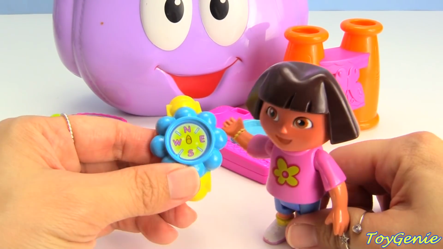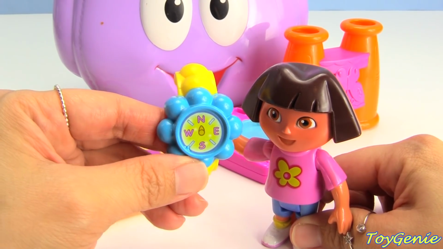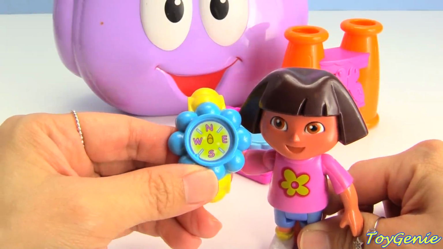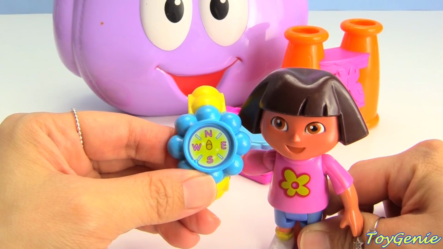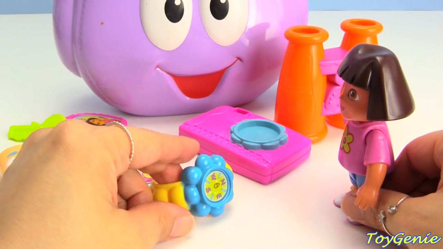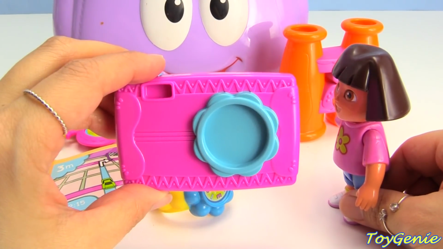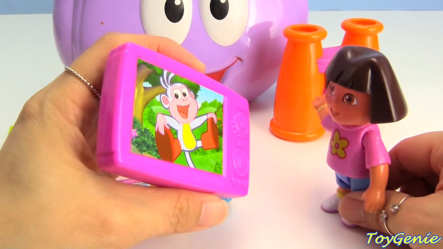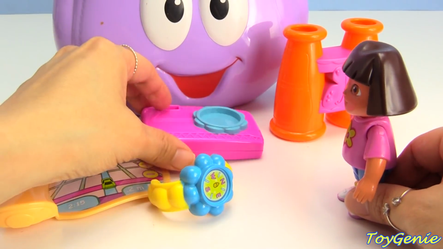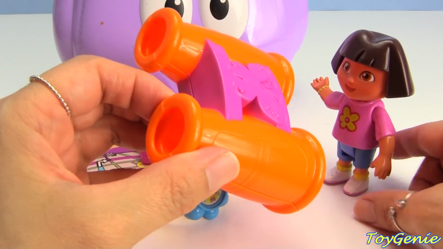How about a compass? Will a compass watch help us open the backpack? Nope, a compass will help us determine the direction north, south, east, or west, but it's still not a key. How about a camera? Will that help? Nope, cameras are good for taking pictures. What about binoculars? Maybe binoculars will help.